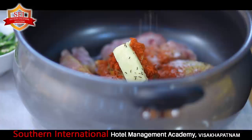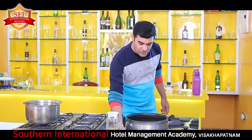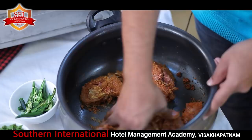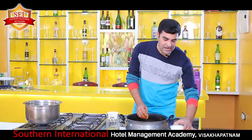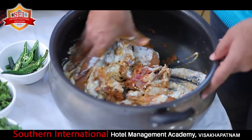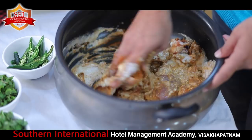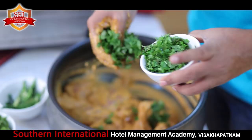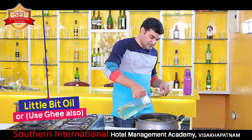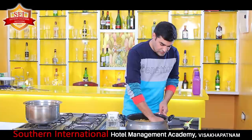I am adding a little bit of shah jeera, a few chillies, and don't forget to add garam masala. A lot of lemon juice. Now I am mixing all the ingredients. Now we add curd - nice sweet curd to this mixture. I added 1 kg of chicken and this is almost a quarter litre of curd. If you want more gravy you can add more. I am adding coriander and mint leaves, and finally a little bit of oil. If you want you can add ghee - today I am adding oil.